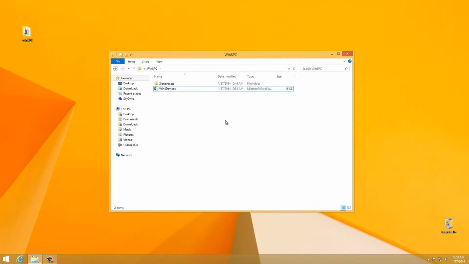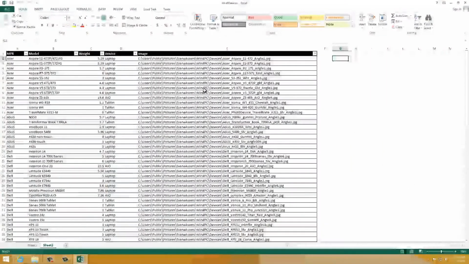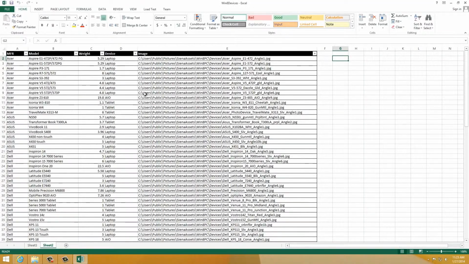But before we do, we have one last step. Siena can only access images in very specific points on our computer. That's the videos, pictures, and music directory. It can also access the public pictures, music, and videos directory. Now in our data, we put all of our image links to the public pictures directory. If we take a look real quick, we'll see we put all of our images in C, users, public, pictures, and then Siena Assets is where we copied our folder. So we need to copy our Siena Assets folder to this location.